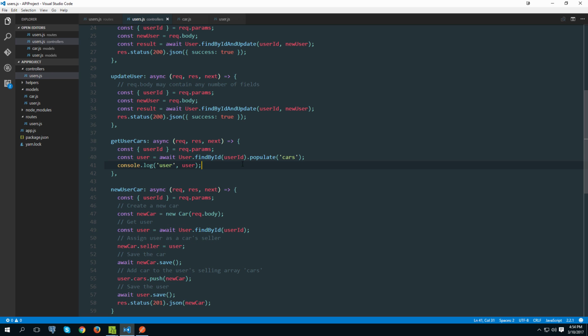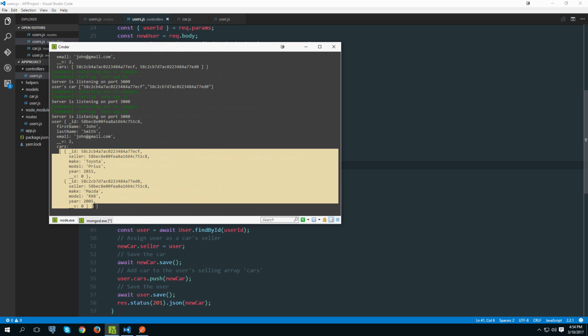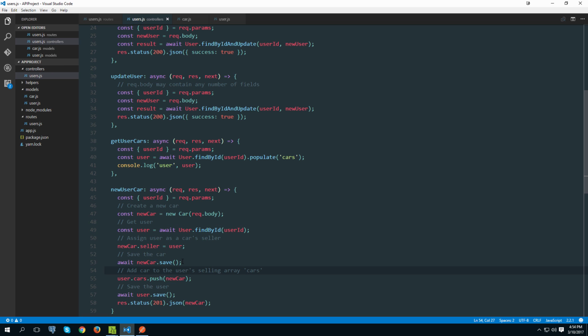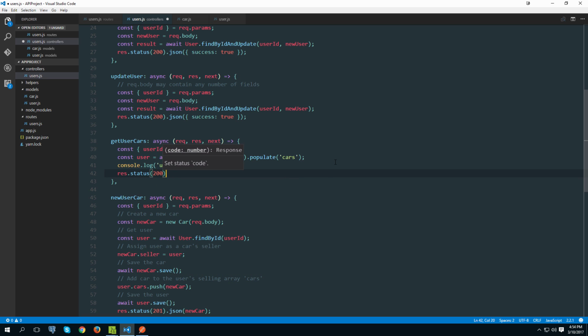But now instead of returning back to the client this whole mess, we just want to return back to the client this array of cars. So to do that, we can simply come here and go res.status of 200, and then we want to send the response as a JSON with that array of cars.